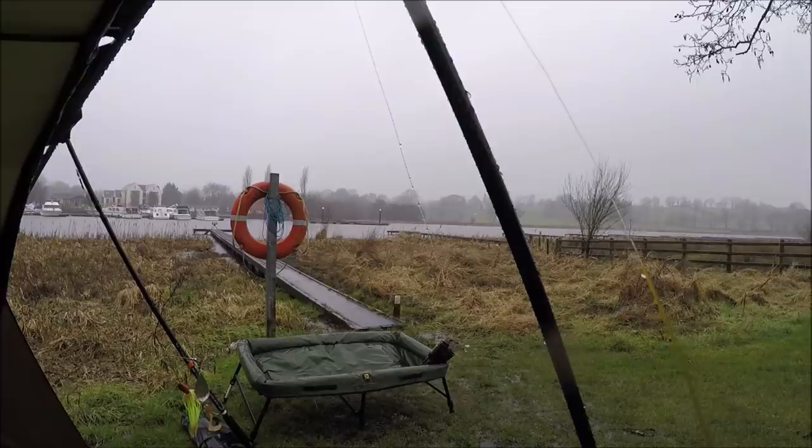That could be the rain stopped just for a minute. The ground here is like a river flowing underneath my feet. Do I put another rod out, or do I take the lure rod and go and chuck some lures around for 15 or 20 minutes? Or do I make another cup of coffee? Decisions, decisions, eh?